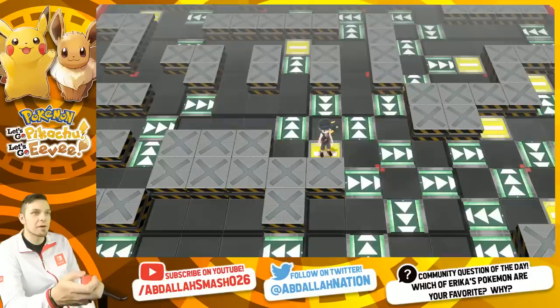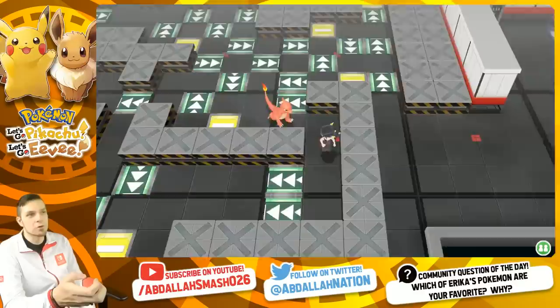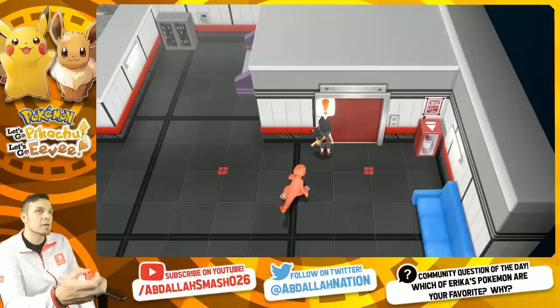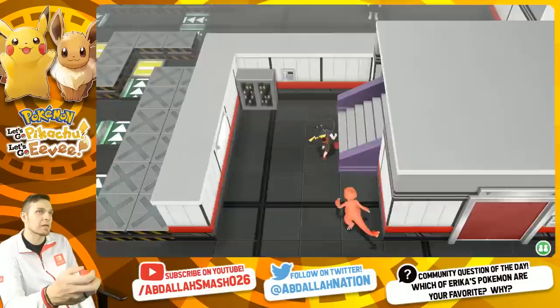We're gonna go down, and then we're gonna try to go over to the right over here. So we got a PP Up. In case you guys don't know what a PP Up is, that is where you can increase the max power points for any of your moves in the game. It doesn't work without a key. All right, so we need some sort of card key in order to use the elevator. So let's do that.